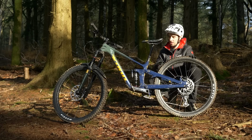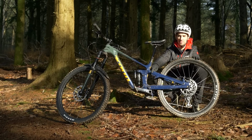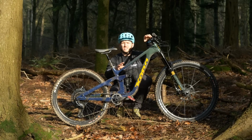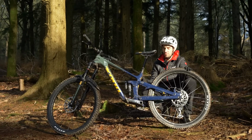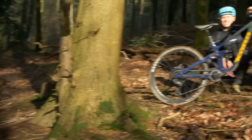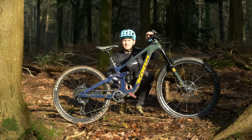Let's take a look at the brand new Kona Process X. It's a full carbon frame with an adjustable chainstay length and wheelbase, obviously, and the ability to mix up the different size of wheels. It's a big hitter. You've got 170mm travel up the front, thanks to the RockShox Zeb, and on the rear, you've got 161mm of travel with a RockShox Super Deluxe Ultimate. It's a great option for riders of different sizes and riding preferences if you want a 29er to cover ground fast and be a really stable ride. You can bomb down super steep terrain, making it a little bit easier getting over the back of the bike. So maybe that 27.5 on the rear might be a good option.